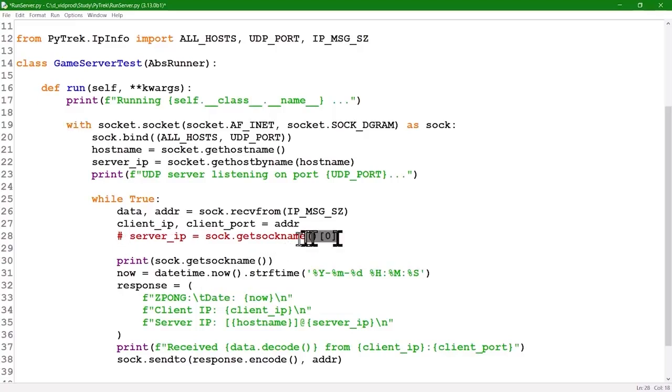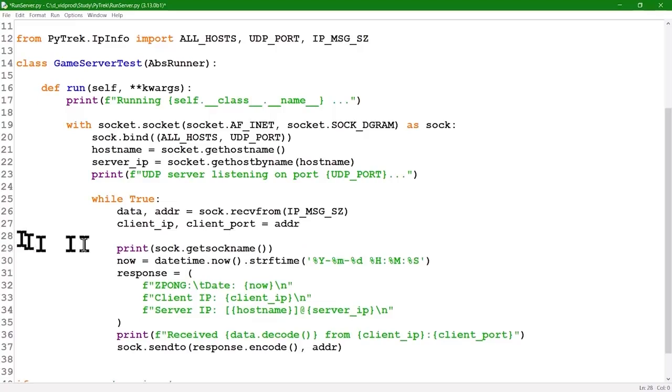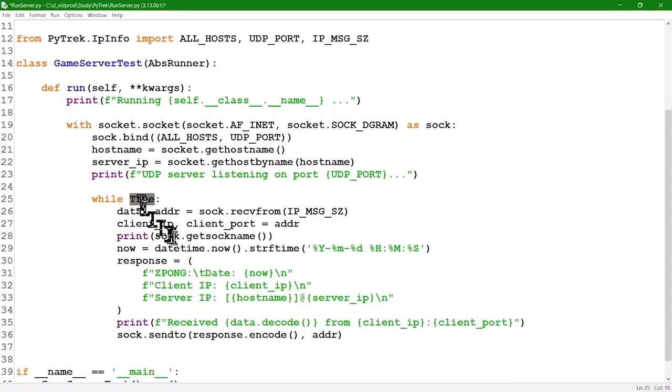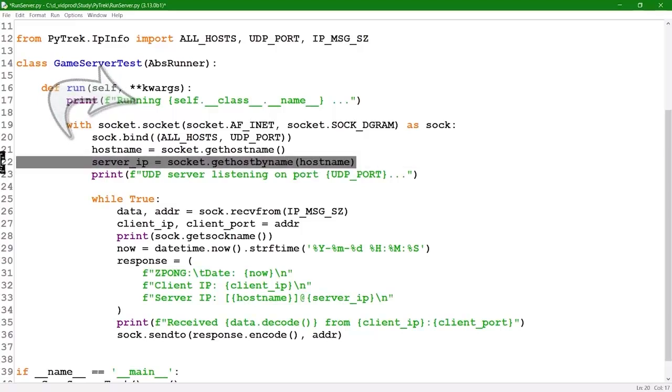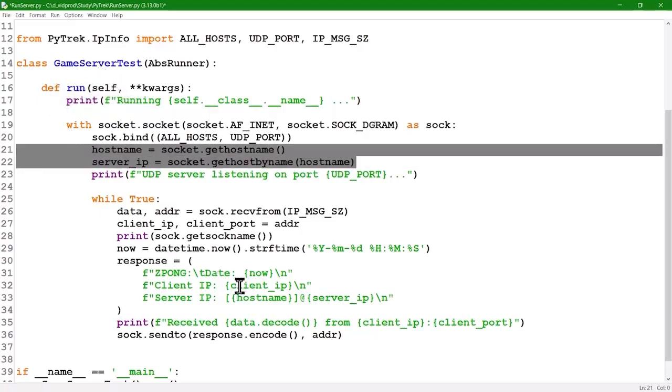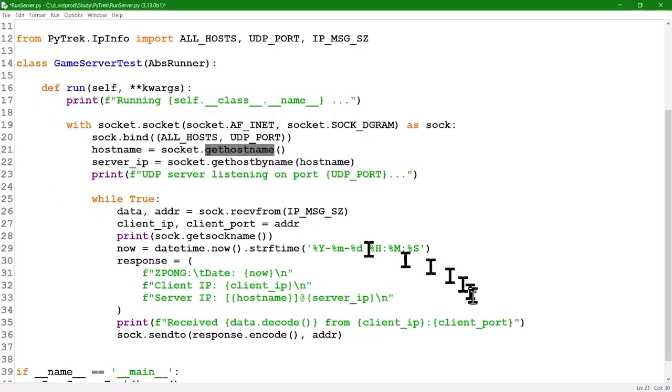So let's go ahead and move this socket IP query, which is easy enough and inexpensive enough, in a loop to have our get host by name as well as our get host name occur after we've bound, which is not a bad place, to our socket. Giving the protocol enough time and to ensure that we have a connection good enough to find our infrastructure, host name, and IP address, no matter where it comes from.